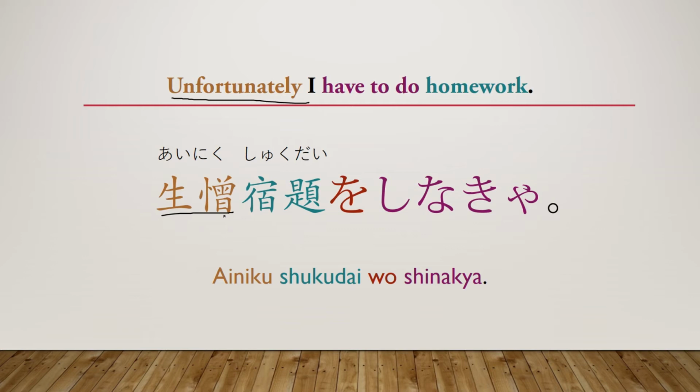Or a lot of times, if you don't want to say what you're doing, you can just say chotto ainiku, which is just the Japanese way of saying, sorry, I can't go, without actually saying it. Then next we have shukudai, which is homework. And in this last part, like you might be wondering, we've been covering noun o shimasu. What is this shinakya? Well, this shinakya is shimasu. If you notice, there's the shi right there.